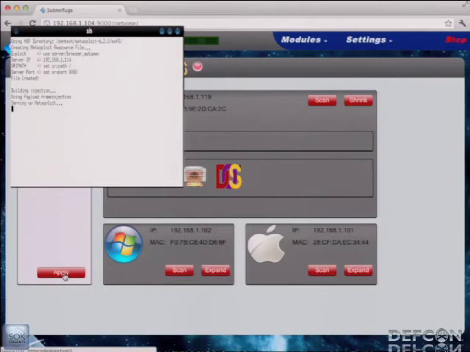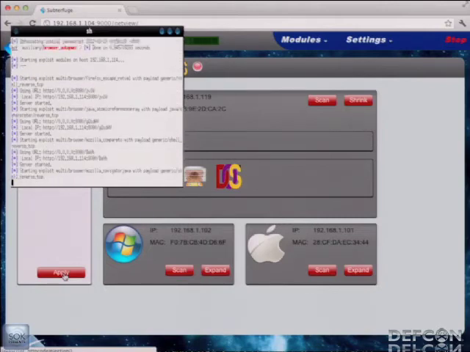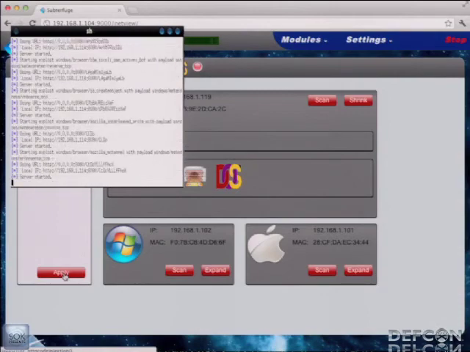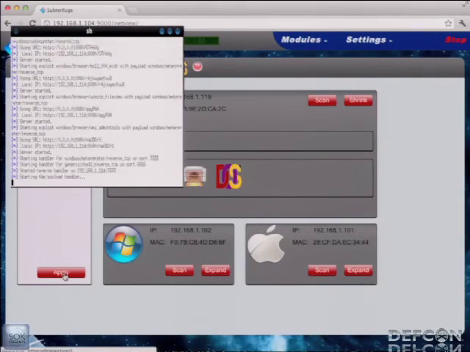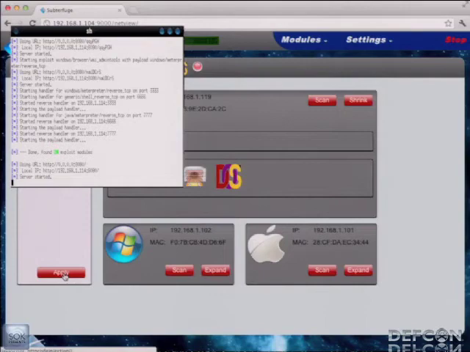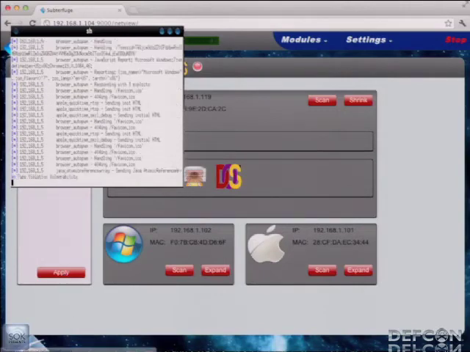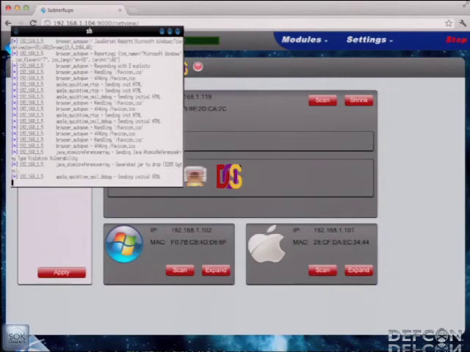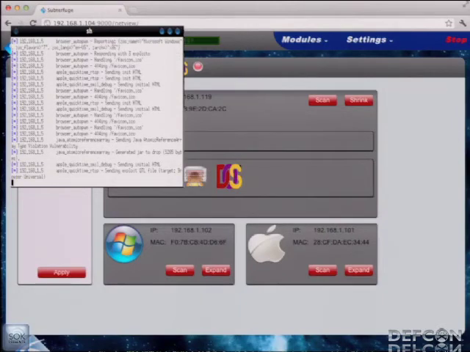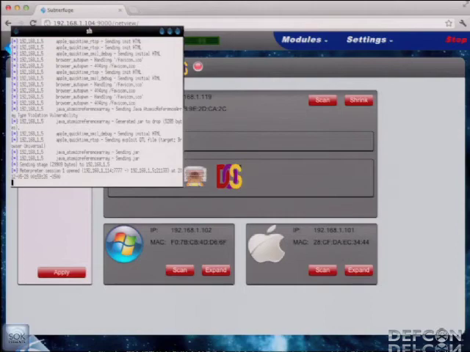Now if we just hit apply, it starts it up. That runs a Metasploit script, which is run dynamically through Subterfuge. It'll grab your IP address and start injecting that in a hidden iframe into users' browsing sessions. So that started up the Metasploit server, and now there we go. We've got somebody who browsed on the internet anywhere, and that's running a payload through Metasploit, trying to exploit that victim's browser.